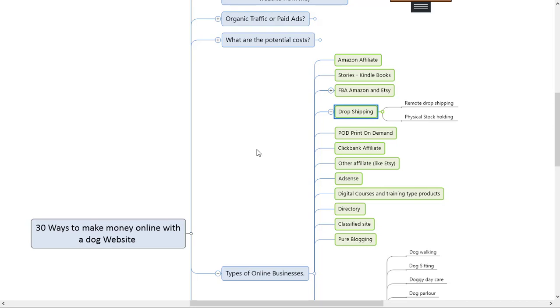You then order it from the dropshipper, who doesn't send it to you. He sends it direct. He delivers direct to your client. So the dropshipper handles that fulfillment. They put it in a box, says Rob Anderson's dog bed company, with your own. You've got to get the dropshippers to do your own branding and stuff on it, and most of the time they do that, and they then ship your product straight to the person who bought it, and you keep the difference in the profits. So I'll show you examples of that now.